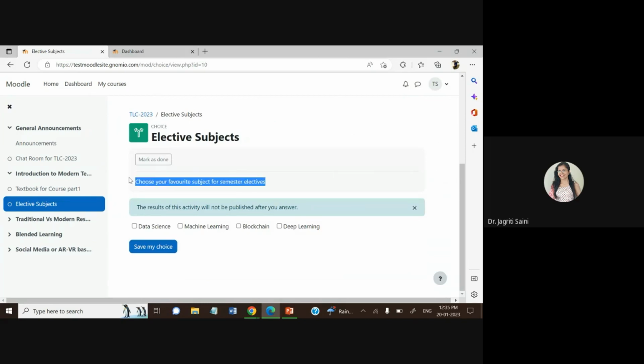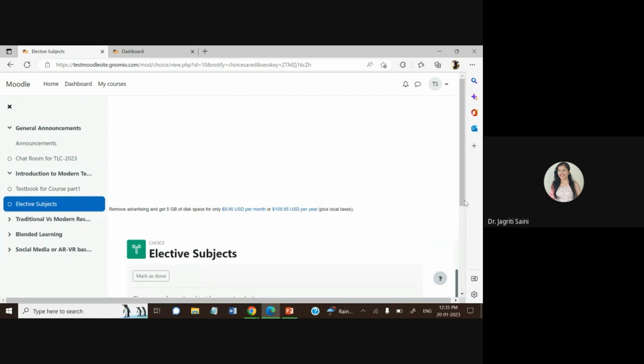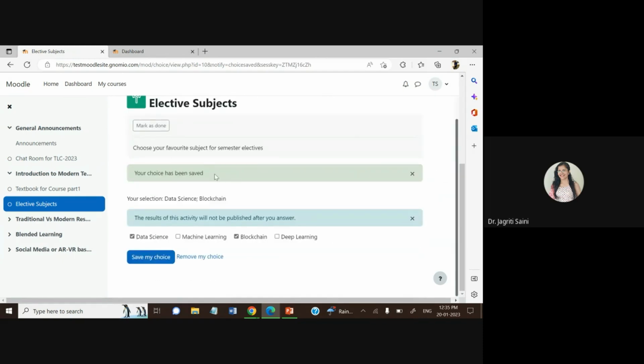So they are asked here, choose your favorite subject for the semester electives. So maybe they are picking up like one is blockchain and one is data science. Maybe they want to update 2 options, so save my choices. So once the student has saved their choices, it will be available to them like this. If they need to remove their choice, they need to make any changes, they can also do that.